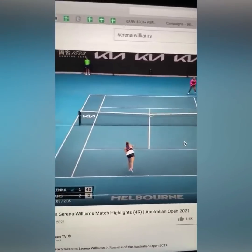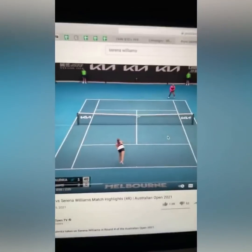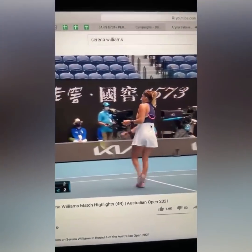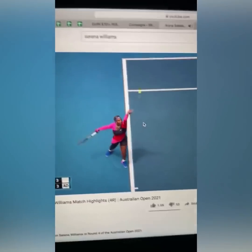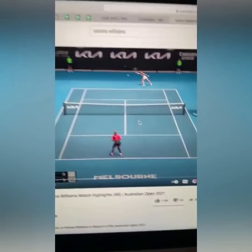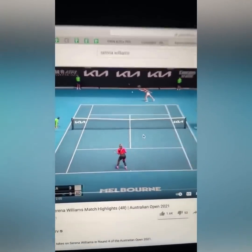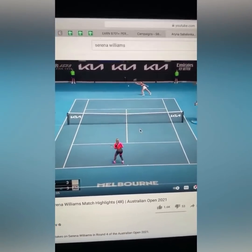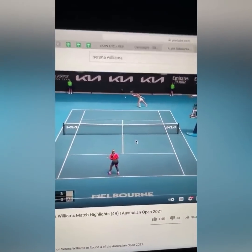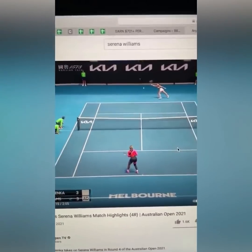You can record that video and commentate. For example, say: whoa, look at Serena go! You can talk or say nothing. The goal is to record the video from your iPhone because once you record it and repost it, it is legal to do that — because you're not taking their content. What you're going to do is say a couple of words on the video to make it different, and then upload it to your channel. But you also need a program by the name of vidIQ.